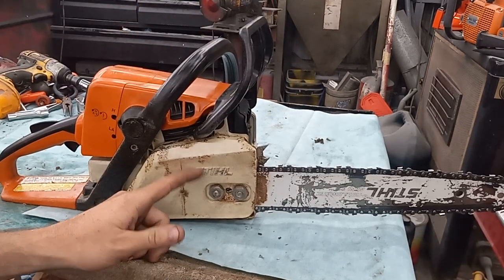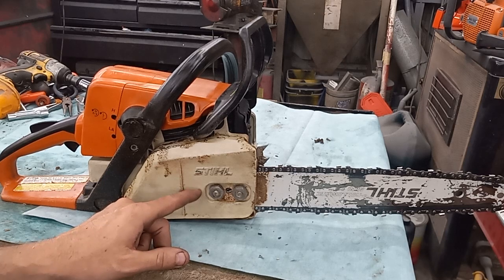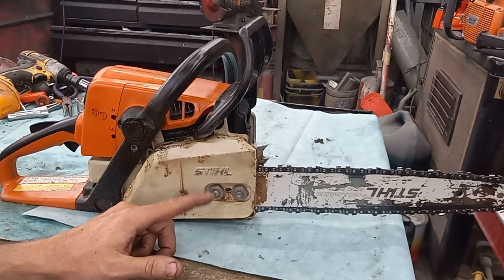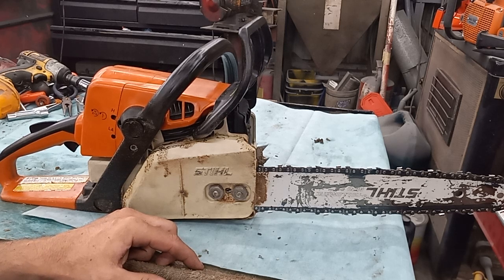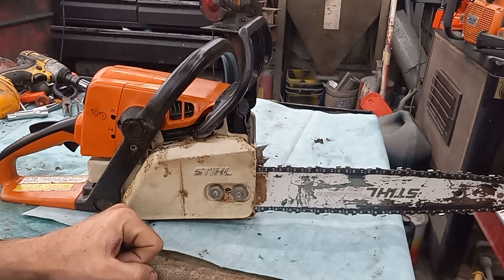This has aftermarket 260 clutch springs, but they are not the same stall speed as an OEM MS-260 clutch spring. I prefer the MS-260 clutch spring in these particular model saws — it steps the RPM up before the chain engages, helps the saw spool up quicker. If you're doing a lot of throttle blipping and limbing, the saw is pretty much already at power by the time the chain engages. It's a wonderful combination.